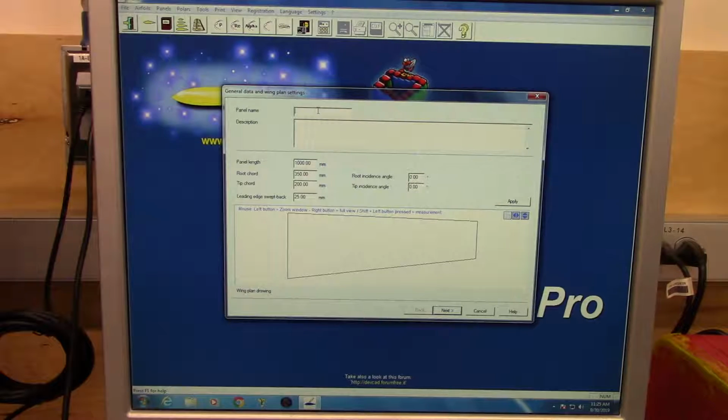We're going to start out by creating a panel name. This will be the name that we see on the list that we saw previously. I'm going to go ahead in here and call it something descriptive. Let's say ME415, TA, test, so my name essentially, and what kind of airfoil I'm cutting, because you're going to be creating multiple of these. For this test, I'm going to be creating a pseudo elevator, a horizontal stabilizer. So I'm going to do H for horizontal and tail for horizontal tail.